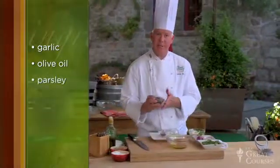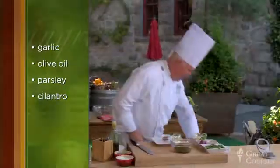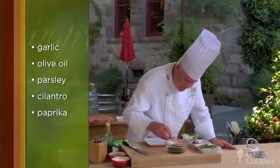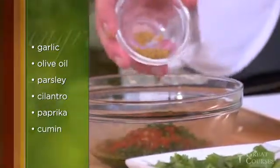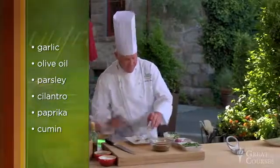So lots of parsley, lots of cilantro go into the mix here. And then we have a little bit of paprika, some sweet paprika in this case, actually a fair amount. And then we're going to use just a little bit of cumin, toasted cumin. And then for the acid, we're going to use lemon juice.